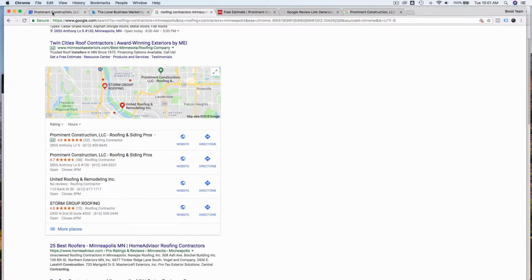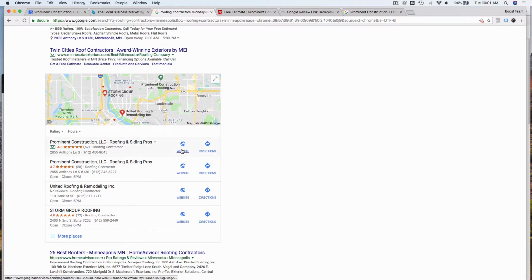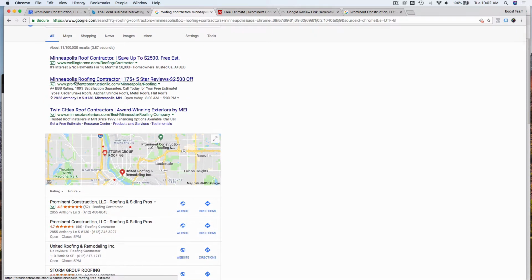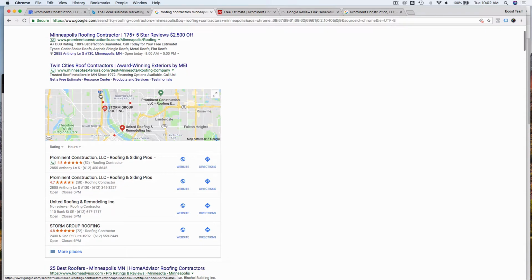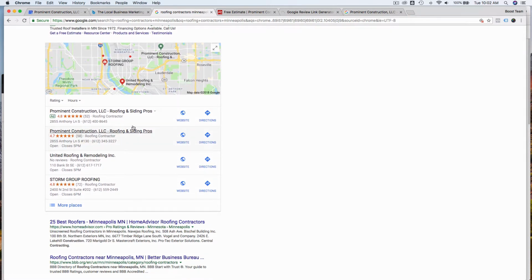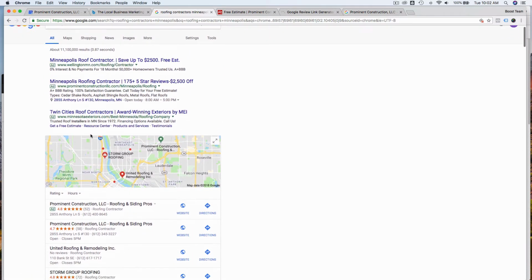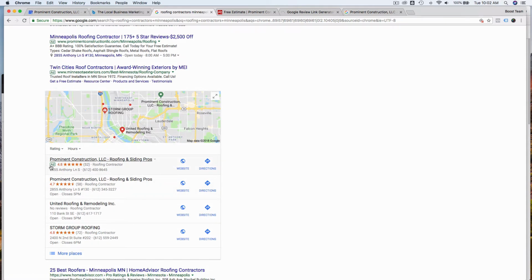Once you have a Google My Business listing set up, this is an added bonus. If you run Google AdWords, you can actually slide your listing into this map pack even if you don't rank. But in this case, they have the top 2 spots, which is awesome. So they're getting like half the visibility in this map pack. I think they're up here too. Yeah, they're right here. So they have a good amount of real estate showing for this keyword. But that said, you can slide in even if you don't rank for this term. If you start running ads right away, you can actually just slide into the first spot. There's a very little thing that says ad, but a lot of people just don't see that, and we see a lot of people calling because of these ads.